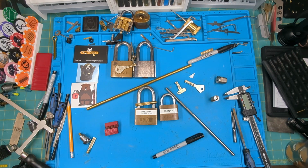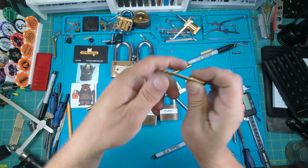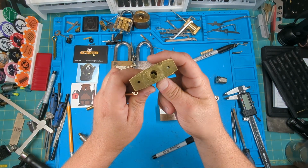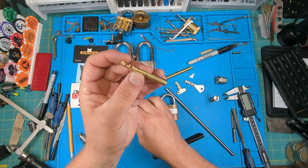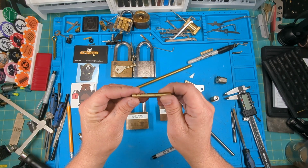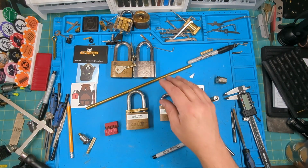This is Watch Up. What I am talking about today is how I made this key for the Chris Capoon Abloy High Profile disc detainer lock. There were some things that probably needed improving on this one to get the key to work a little bit smoother, and hopefully I've got that corrected in what I show you today.